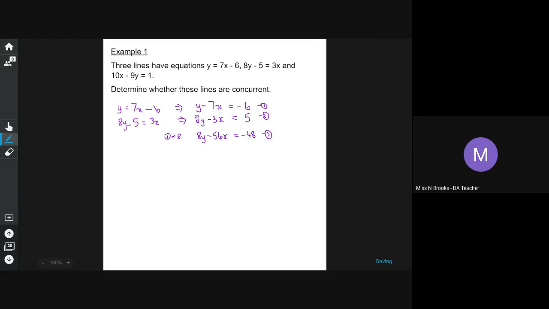So we've now got a common coefficient, so we're going to do equation 2 take away equation 3 to eliminate that y term. So we've got minus 3x, and we're taking away negative 56x, so that means we're adding on 56x, so that gives us 53x.